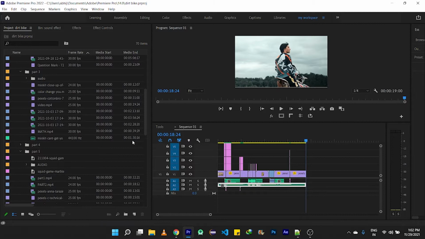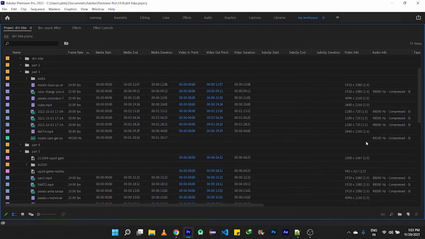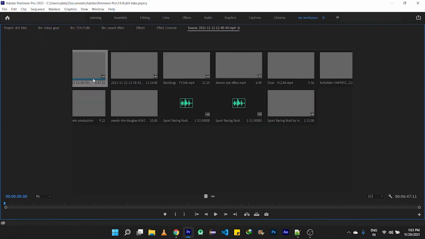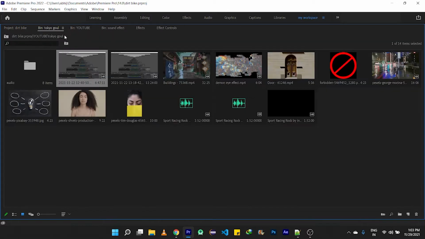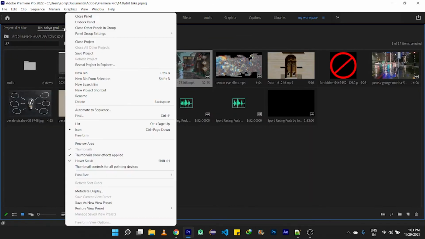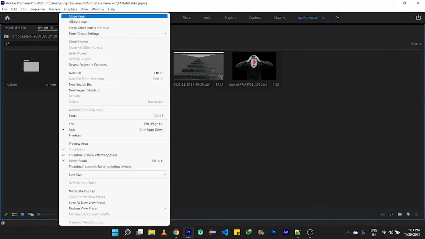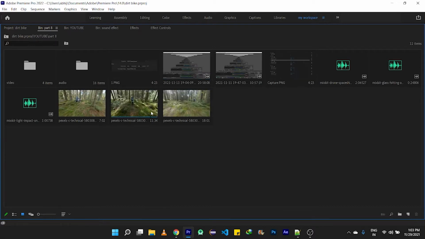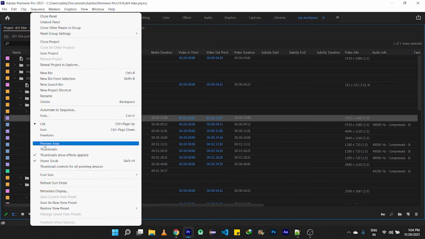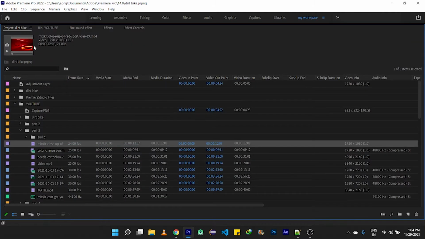Whenever you're working on a large project and you use the icon view tab also, it's still hectic to use. You double click one of the files and it opens on the source monitor, and searching for the right footage, doing all this is quite frustrating. But to simplify the process, Premiere Pro has this solution. Simply right click on the project where we imported the files and check this preview area option here.